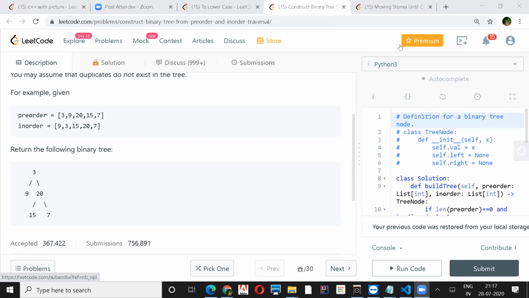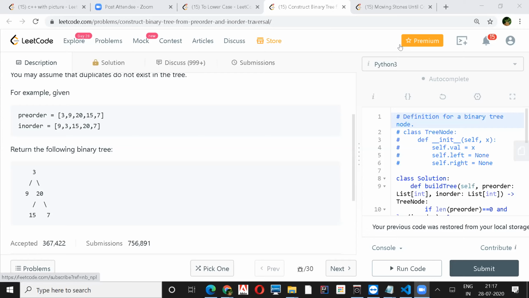Either you iterate, but that doesn't make sense, right? You go through the whole array. There is an API called dot index that will give you the index, but internally it might be running a linear search, I think. Oh, that's a Java API. In Python, or Java also, they might. Okay. So in our case, I'll use something like a map.